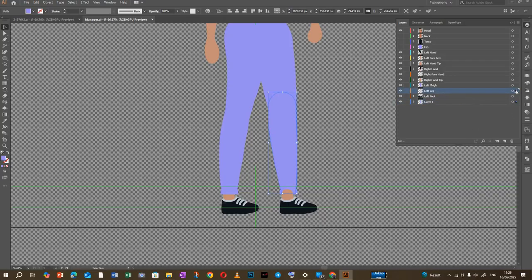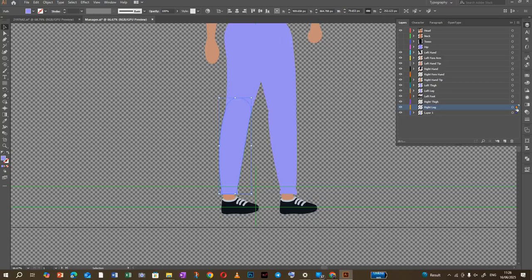So, like that. We do the same for this. This is the right. The right thigh. Then this is the right leg.